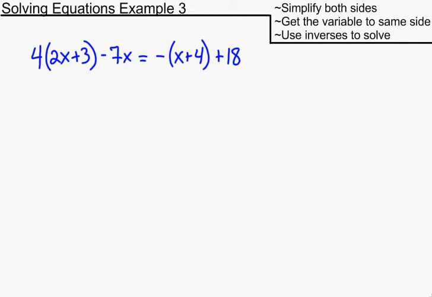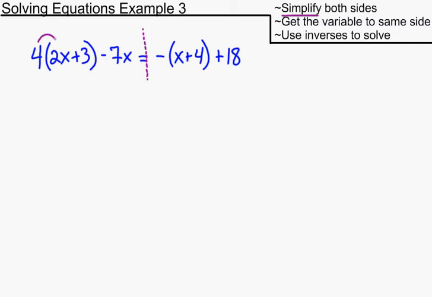This is the most complicated example of an equation that we've seen so far. So we're going to have to take a little bit of time and simplify both sides down before we do anything else. So I look at each side independently. For right now, that equal sign is just forming a barrier for me.